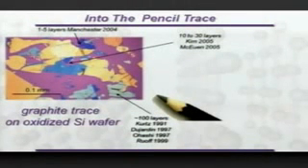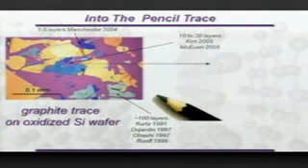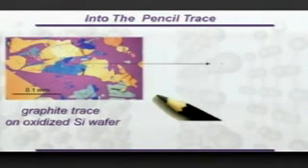Quite a few groups, quite a few researchers tried that. What you see here is a pencil trace just done on a special substrate. That purple substrate is silicon oxide, and different thicknesses of graphitic pieces can be seen here as different colors. The whitish are the thickest, and the more bluish and purple it goes, the thinner it becomes. If you try hard, you can probably get to a really single layer, and that's exactly what we did some time ago. Of course, it took quite a bit of time to observe it for the first time.